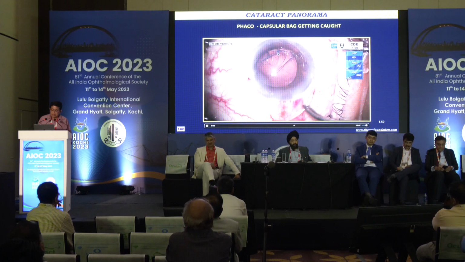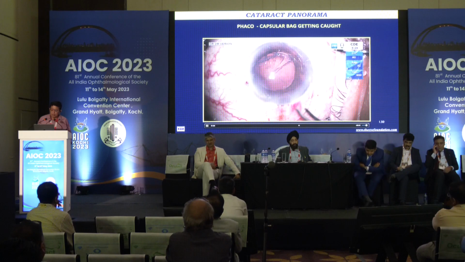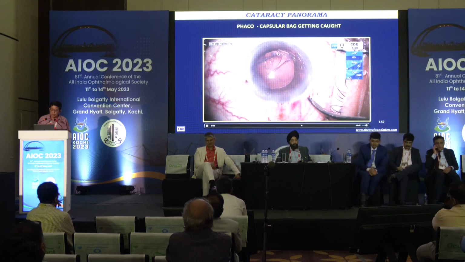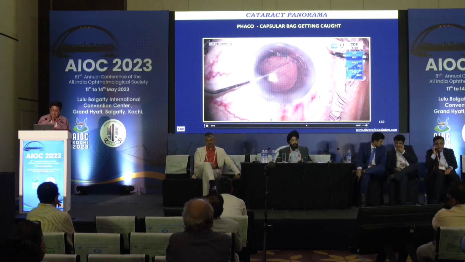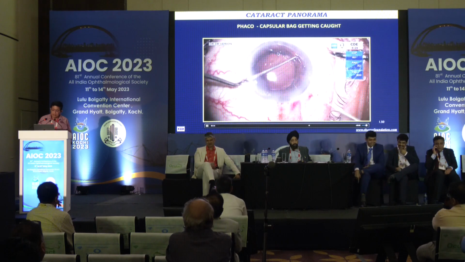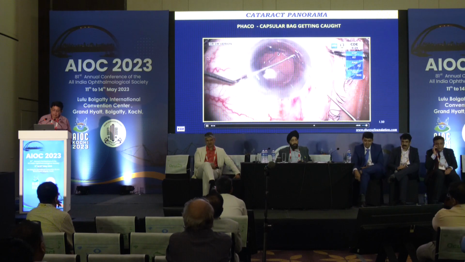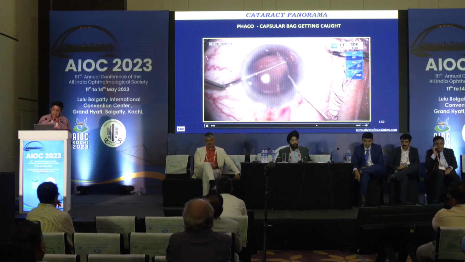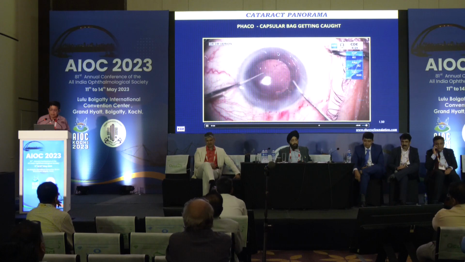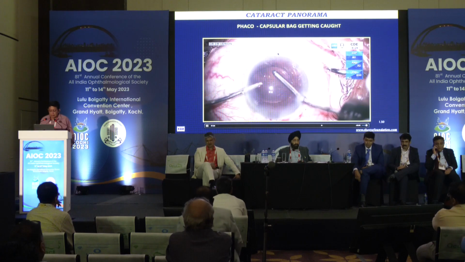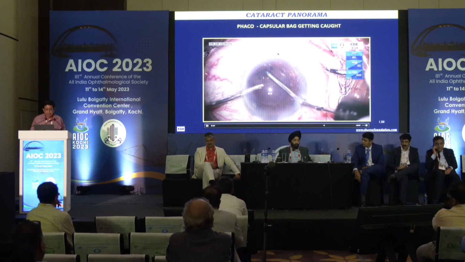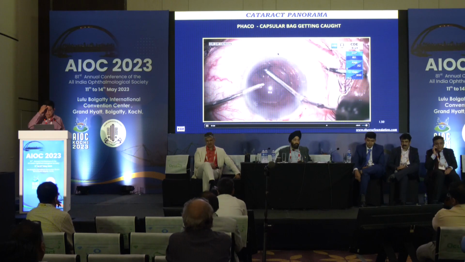And once it's almost inside, we use 2 Sinskey hooks, one to hold the eyelet of the endocapsular ring, the other to guide it through so that it doesn't slip into the angle, and then the ring is slipped in. Subsequently, of course, you remove the cortex tangentially and then implant the intraocular lens.